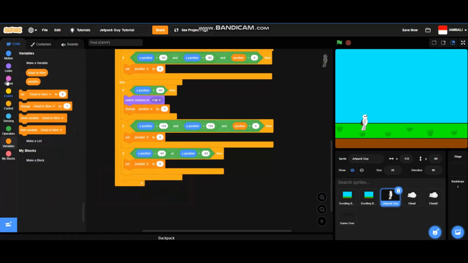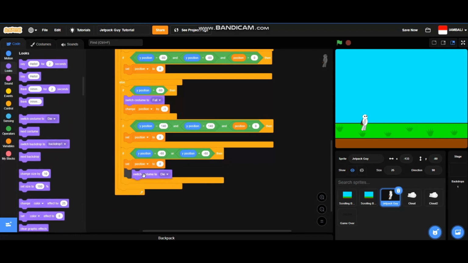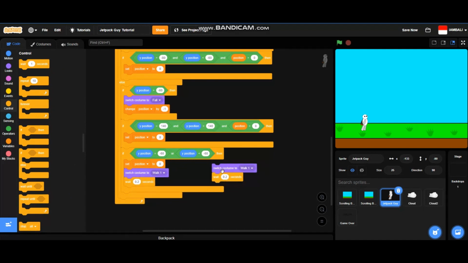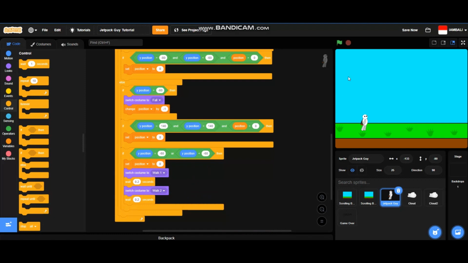Then it will also switch costume to walk 1, and then wait for 0.2 seconds. Duplicate this code, change the walk 1 to walk 2. It's like that.